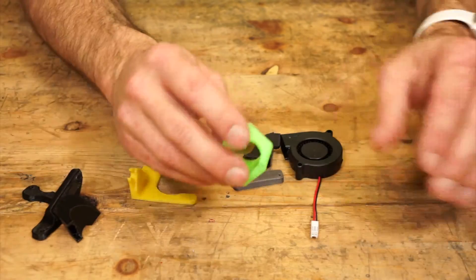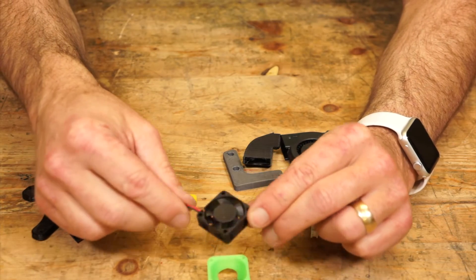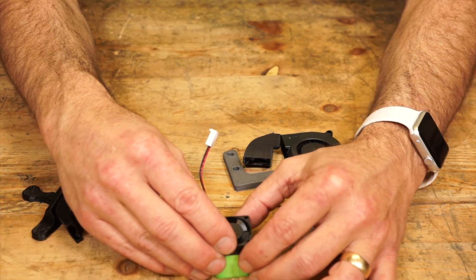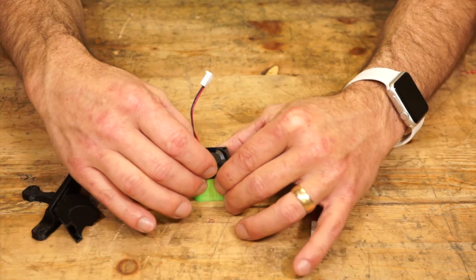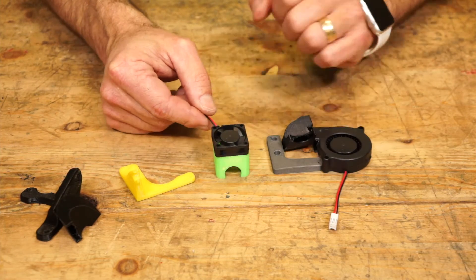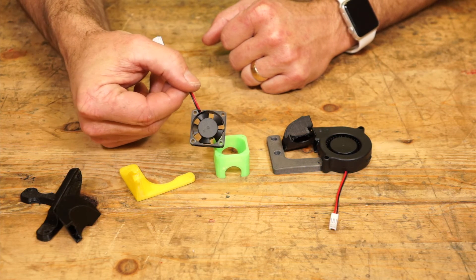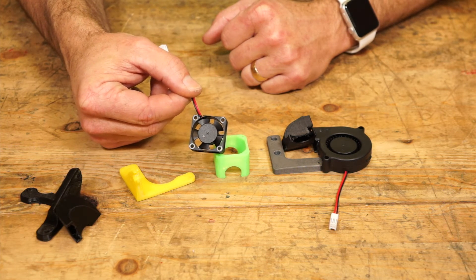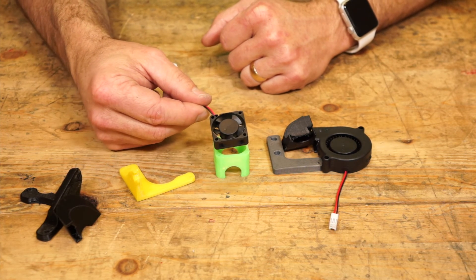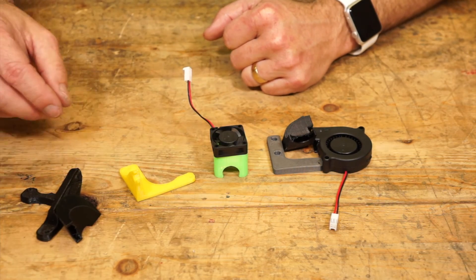I also wanted to show you we've got a new design for a higher CFM fan — this is the fan we actually use in the new Simple. So this is another fan shroud we designed to go over the UBIS 13S. It's really compact, looks really nice. I believe it's a better fan than what you have if you have a Simple Metal or even a Play. This is a great fan and shroud for your 13S.